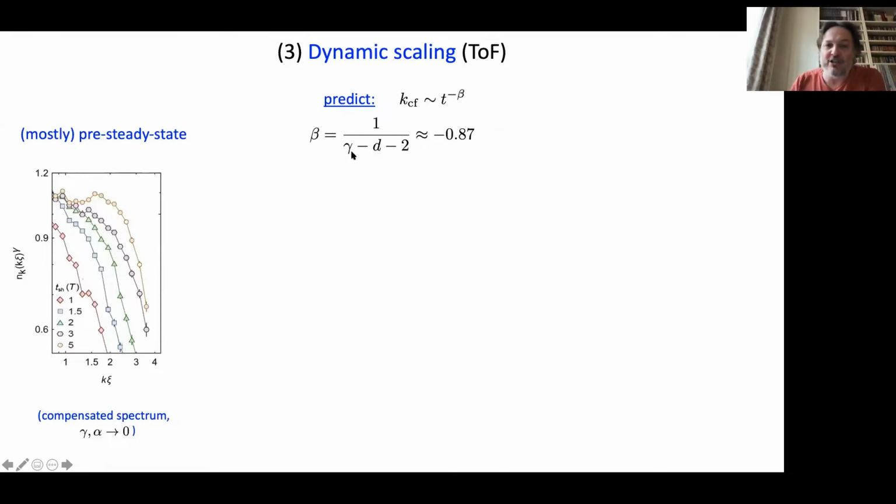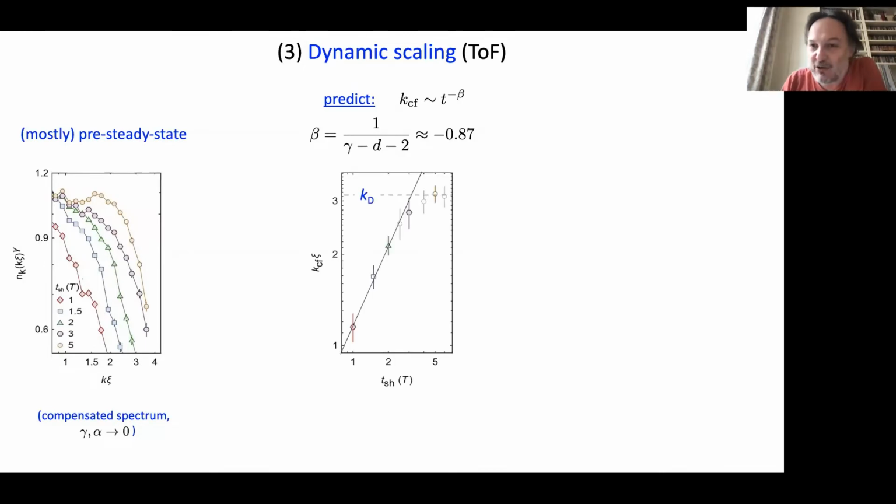Now, theorists expected gamma to be 3, and hence they expected beta to be minus a half, but gamma is not 3. So what I mean by predict is that I trust this general principle more than the specific prediction for gamma. So take the experimental gamma at face value and say, if this scaling concept is stronger, then the consistent beta has to be minus 0.87. And this turns out to be the case.